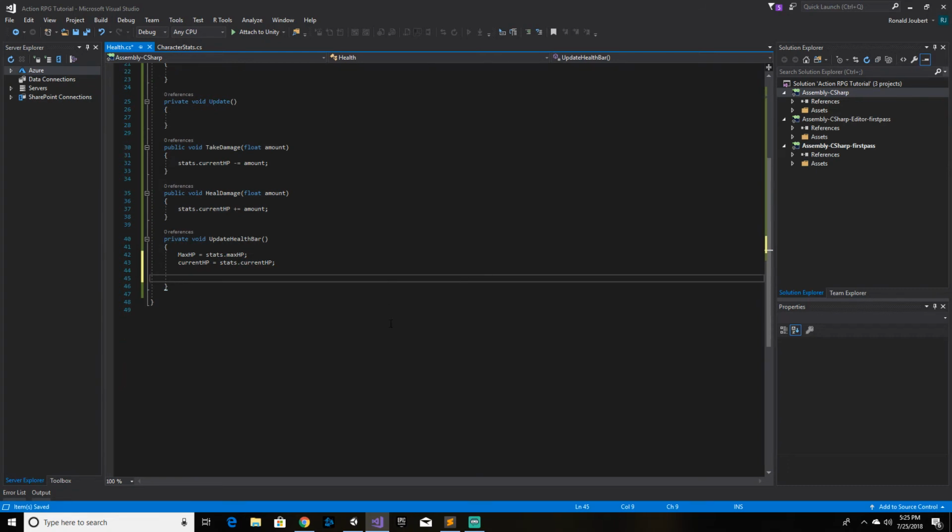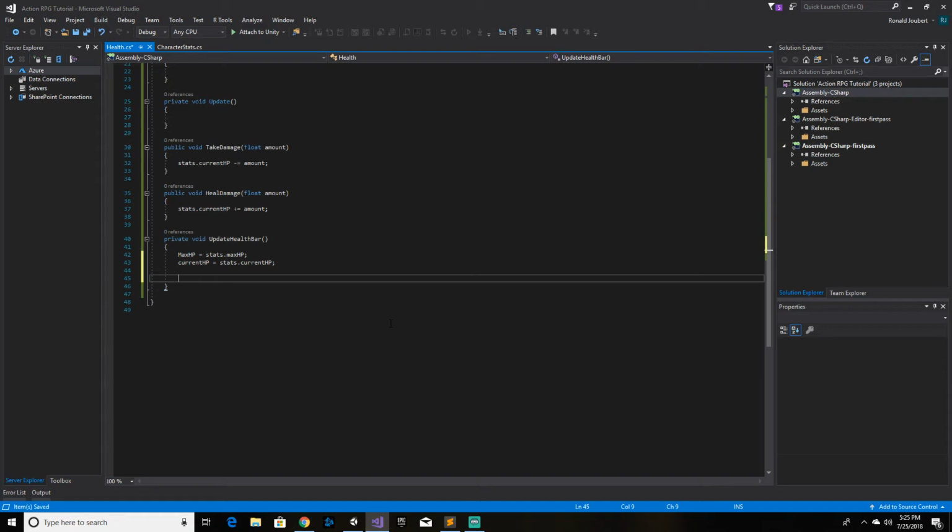And now we're going to use a percentage, or a ratio, let's say, to determine how much of the health bar is filled.